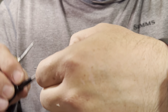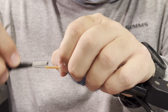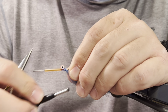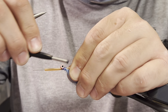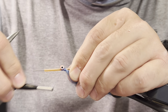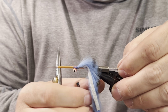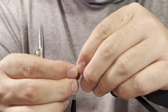And I'm going to put my barbell eyes on right now. And what that's going to do for me is help me figure out just exactly how much space I have to work with, so I don't get too big of a gap. If I wait till the end to put the eyes on, you typically end up having a big gap between the end of your material and the eyes. And I kind of want to mitigate that, if you will. And just flip that right back over. About like that. Seems pretty nice.